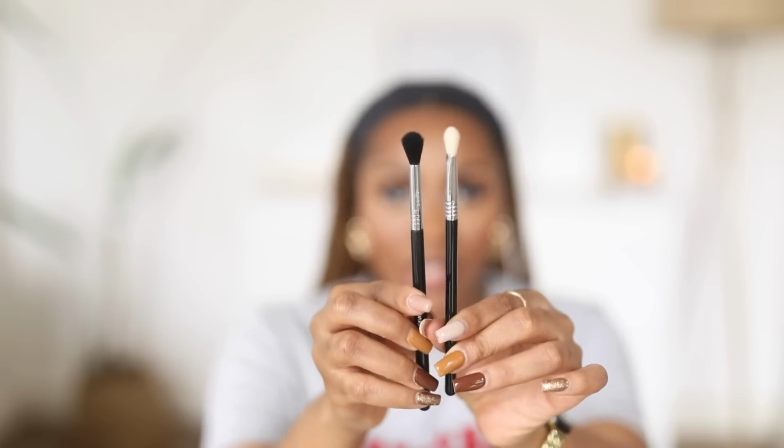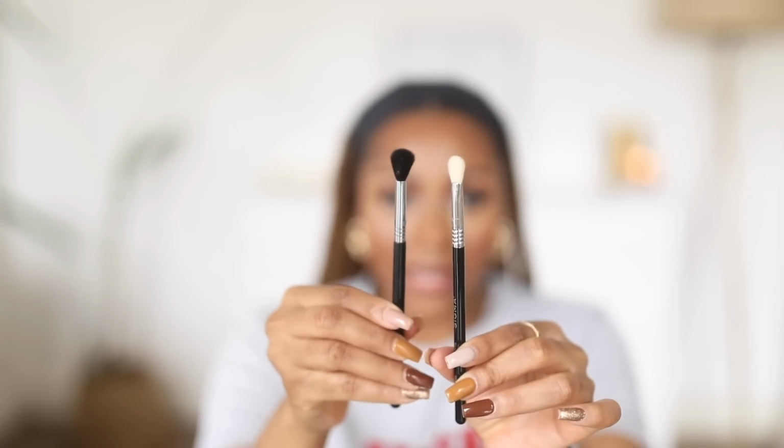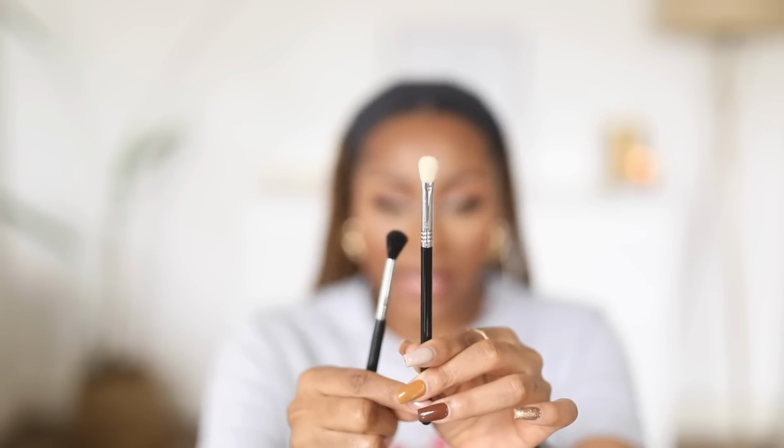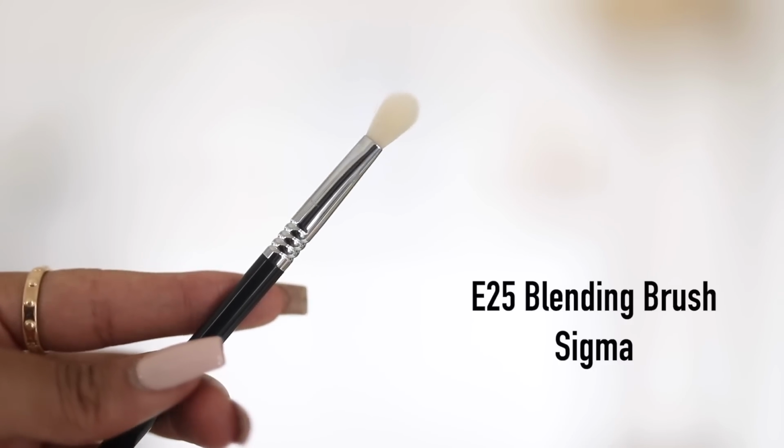Okay, another brush that you really need is a smaller blending brush. It's something that is smaller than the first one that I showed you guys. So this is the Sigma E40. This is the bigger blending brush, and this is the third brush that I'm showing you guys now. This is a Sigma E25. Okay, this is much flatter, and just doesn't have as much volume as the E40 does, and this is perfect for people who have small to medium eyes.